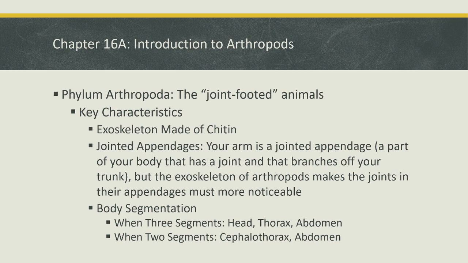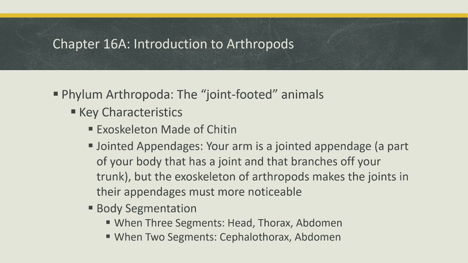What's unique about these is not so much that they have appendages that have joints, but rather that the exoskeleton makes the joints visible from the outside. You can just look at the legs of an insect, for example, and you can see that it totally has joints in it. How readily apparent the joints are is really what stands out here.